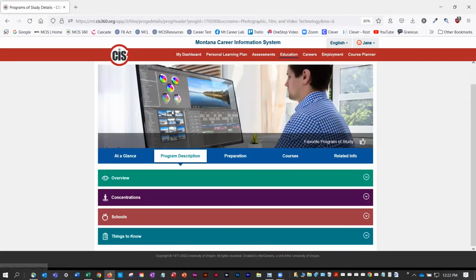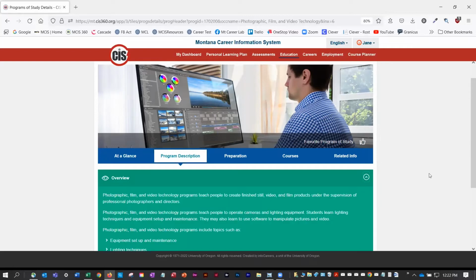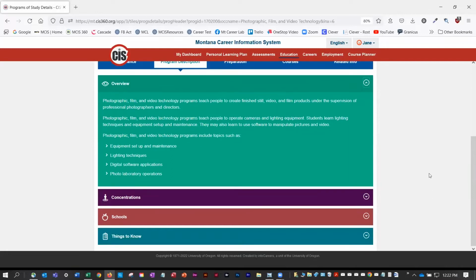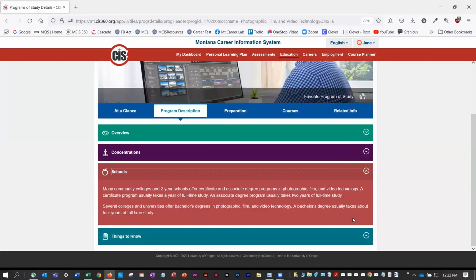And program description, we have the little drop downs again. So there's the overview of what this program of study is. We have information on schools, but this isn't actually where they're going to see the schools. That's going to be under related information.